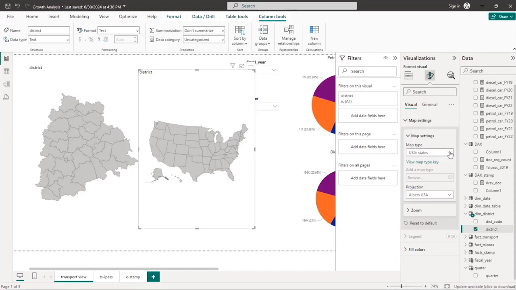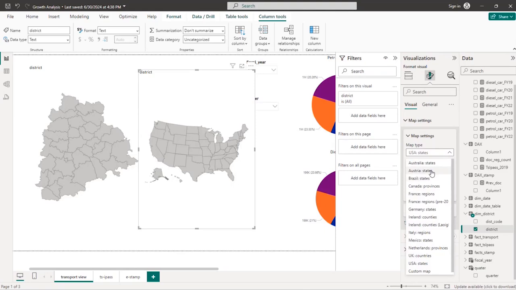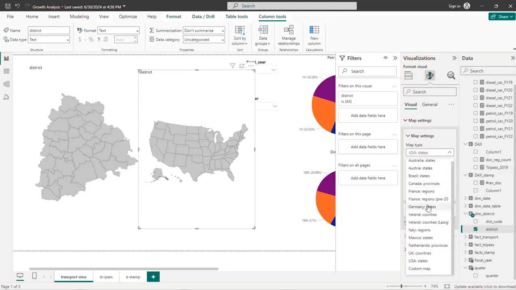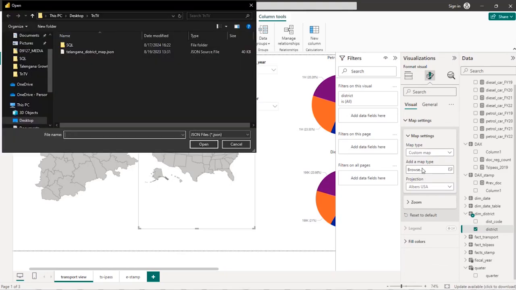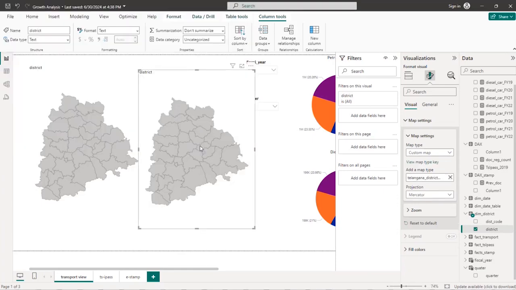It's not US, it's not Australia, it's not Brazil, it's not Germany, it's a custom map. So click on custom map, then browse your map. I browse, see TNTV, Tech in Transit VDEX, click on the Telangana JSON file, and that's it.